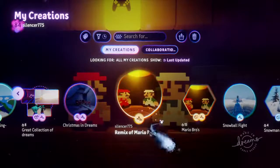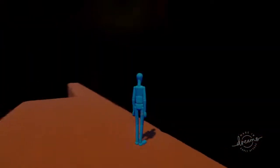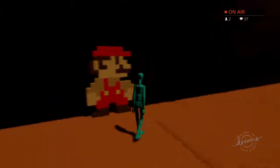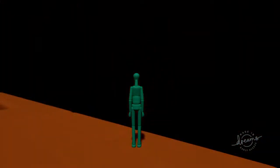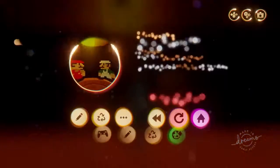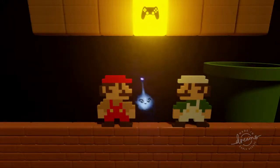Here, you'll like this. My stepson, he's 13, so you're pretty much around his age. And this one here is actually his. So when I hit R1, oh, he did fly away. But there you go, right here. So we hit Mario right off, and this is what I made. I made this Mario and Luigi. So I made that. Yeah, I figured you'd like it.